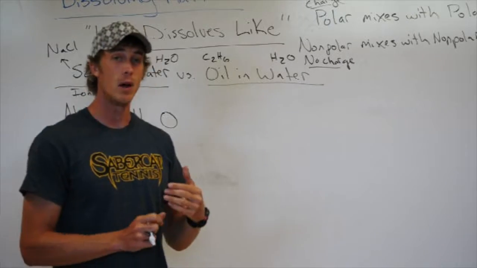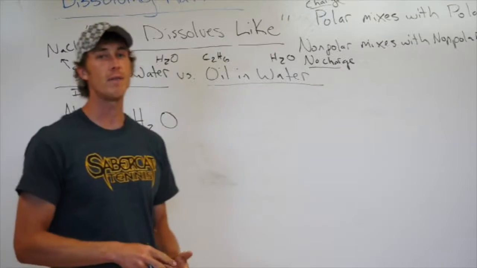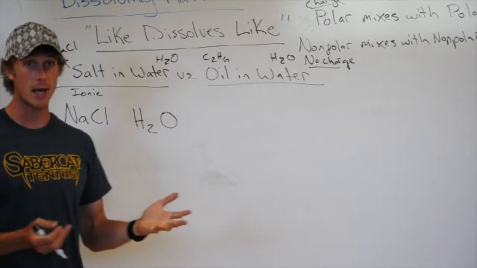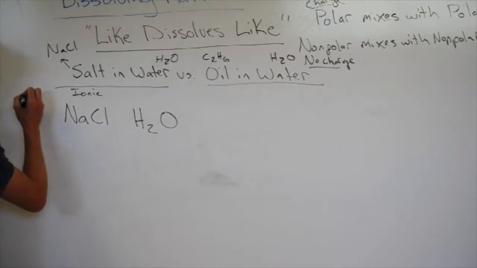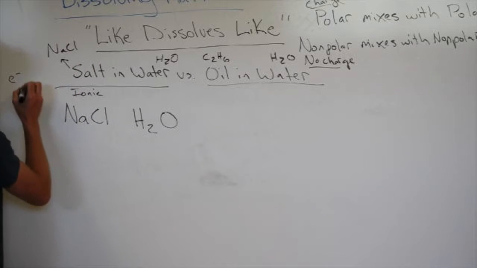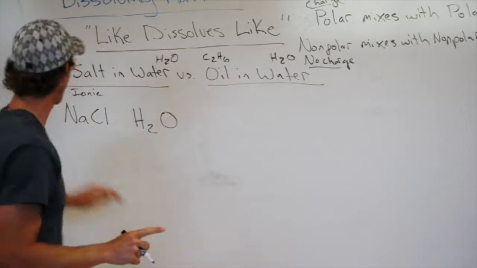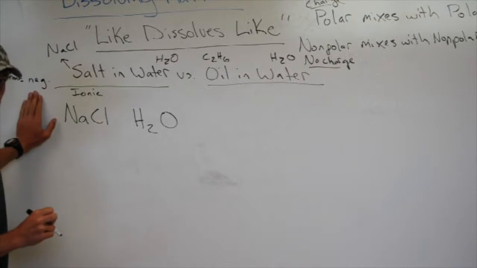But sodium wants to give its electrons. Chlorine wants electrons, so it's a perfect couple, basically. One wants to give and one wants to take. So I'm going to literally put where the electrons go on the other side. I'll put a little note here, right here. Electrons, E with a little minus, is negatively charged, okay? So electrons, and I'll write it out so that you can remember, electrons are negatively charged.